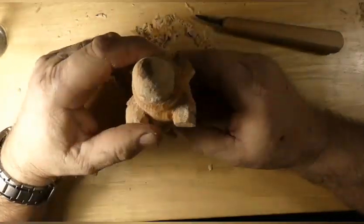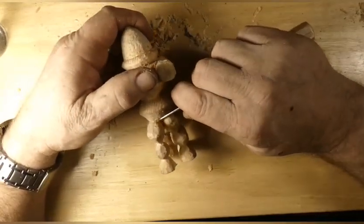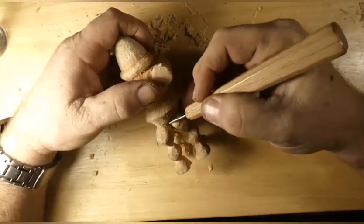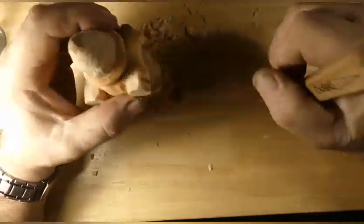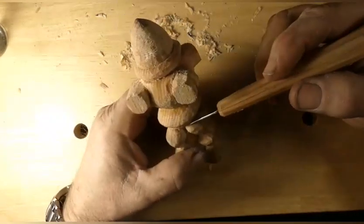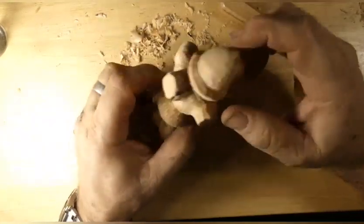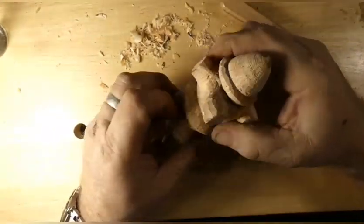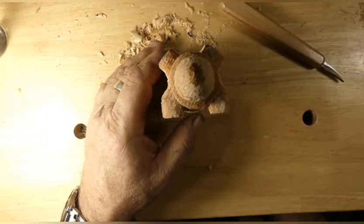I guess our next move would be to go in here with our diamond and get all this fuzz out of here. So let's get set up for that with the Dremel, with a diamond. And that'll be our next stage. We'll just go ahead and go in here and try to get all this stuff smoothed out. I'm gonna have to, well, we'll see how it works. If I have to let them dry out a little bit, we will. Let's see how badly it plugs up our diamond.